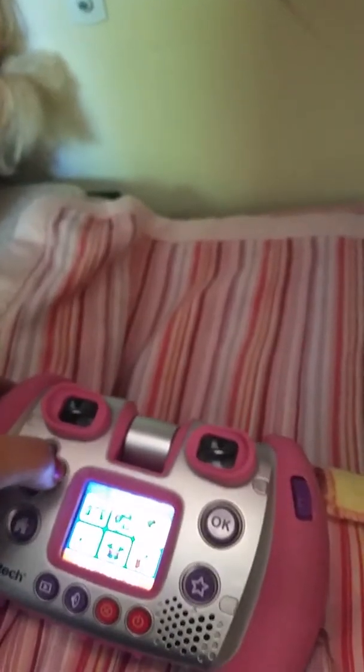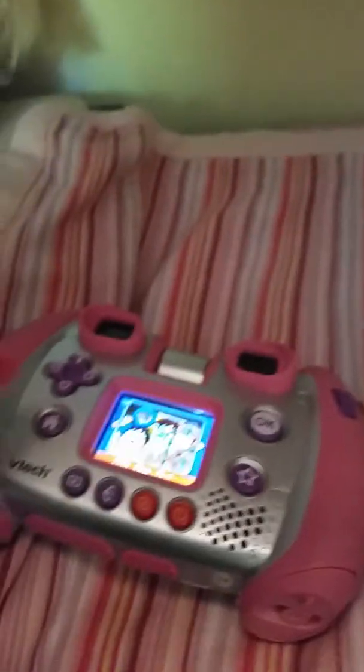Okay, let's go to games. Let's go home. Let's find it. Oh, this camera's green. Let's go to store. Let's go to games. You can play games, and since the girls aren't as excited about it, you can.